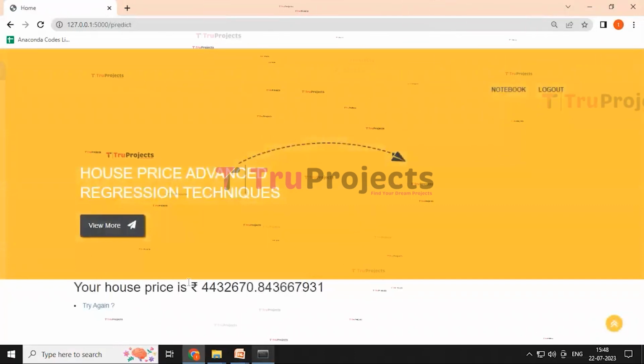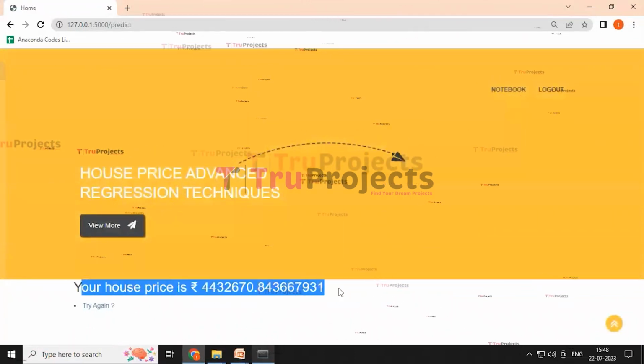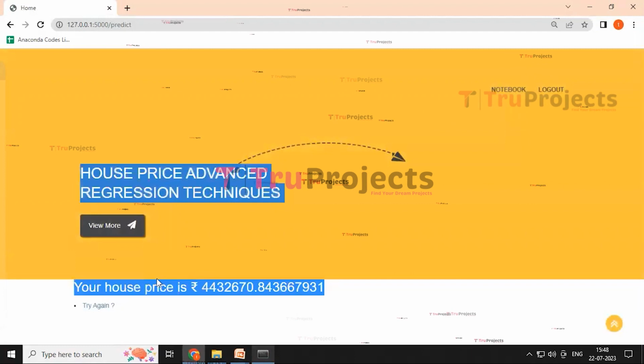Here the predicted result of the house price for our input details is like this.